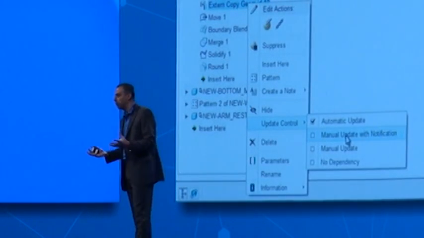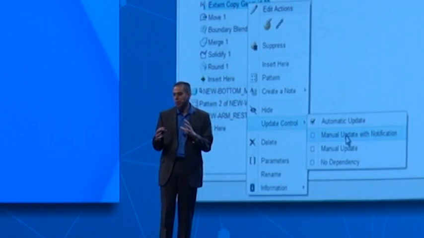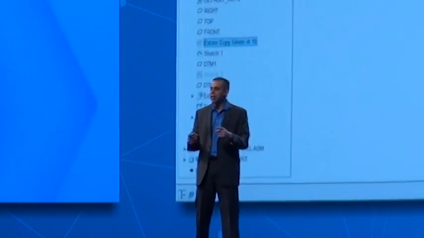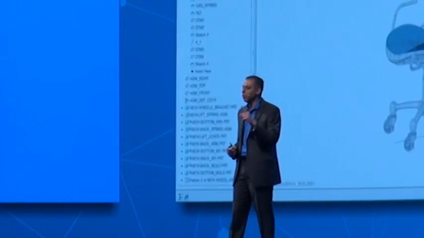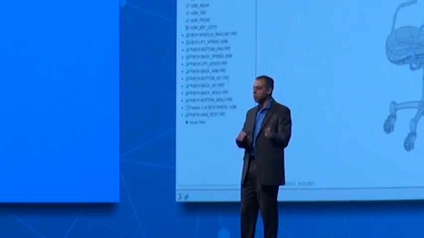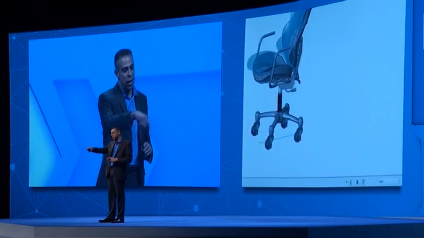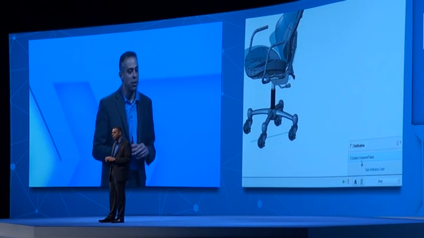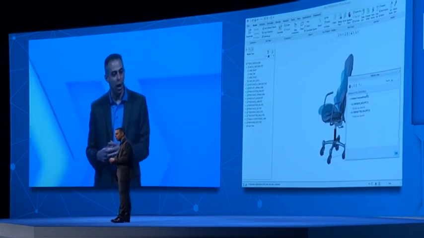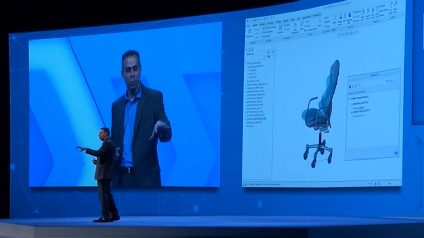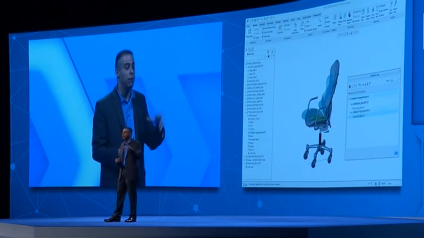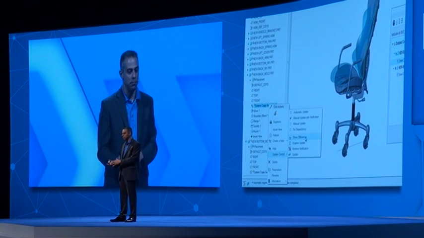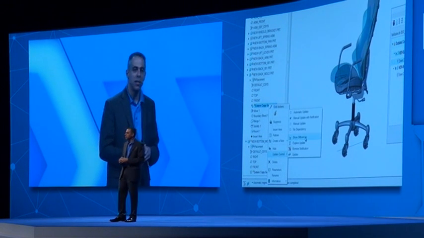This update control capability with Design Exploration Extension, this manual update with notification, gives you the ability of evaluating changes in a copy geom in your session. Just like we were able to evaluate changes from 2D to 3D, these crazy changes that are being made to this copy geom that drive the surface of the chairs, the user is being notified that there are 2 outdated copy geoms. The notification center, new in Creo 3.0, can be used to go find those out-of-date features, and you can temporarily accept them in a Design Exploration Extension session.